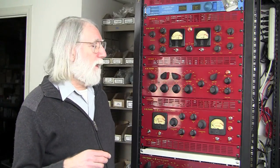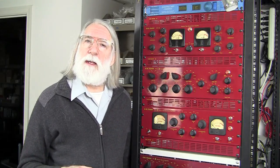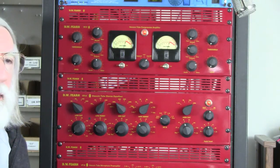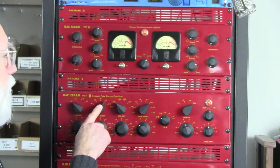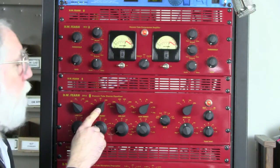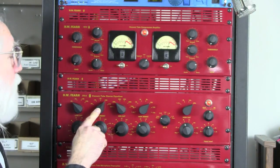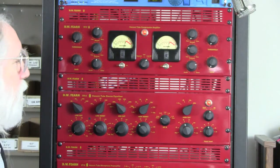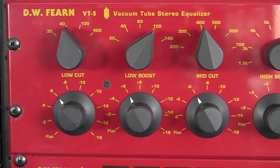Now, I don't know about you, but I like what that does to the low end, but at the same time, it adds a certain muddiness to it that I'm not completely happy with. So we could do several things. We could change this frequency to 60 or 140. 140 would probably be the wrong direction. 40 would probably not be appropriate for this track. Or we can use the mid cut in conjunction with this low boost in order to clean that up a little bit.